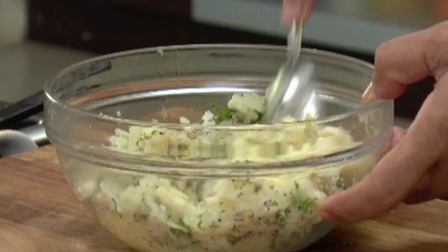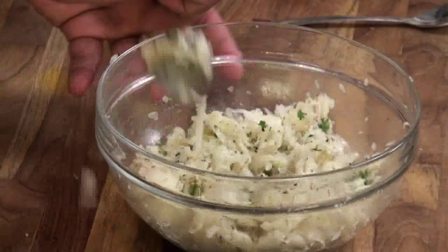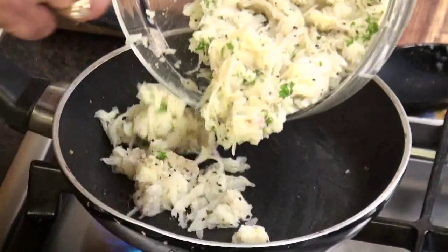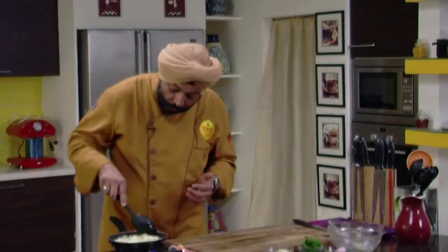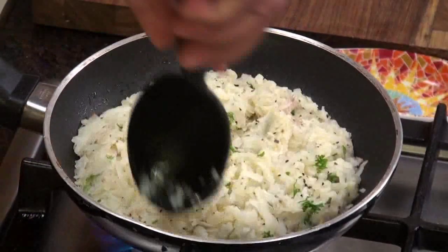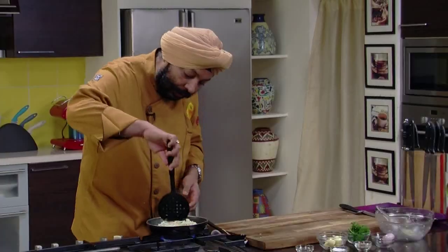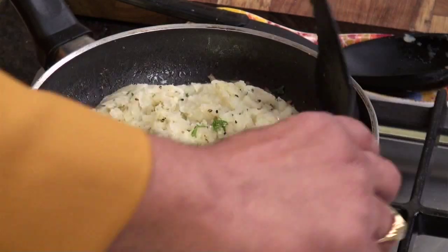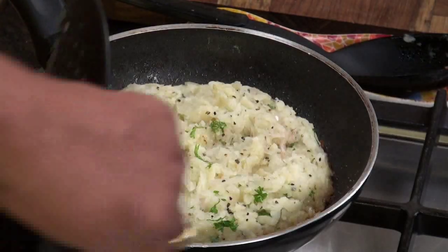Don't worry if you don't get chopped parsley near your house. Now just mix this up — you see these strands, beautiful! In the same pan, spread the potatoes using a spoon and from the sides pull them back. After cooking for some time, slide in some butter and let it go all throughout. Reduce the flame and keep pulling back the potatoes — the color on one side needs to be nice and brown before you turn it around.